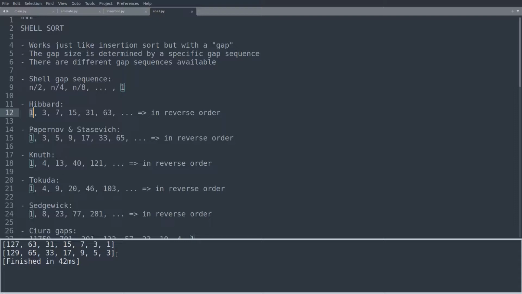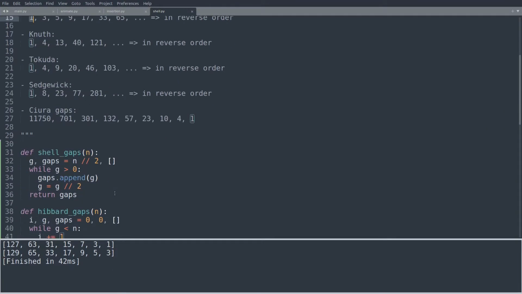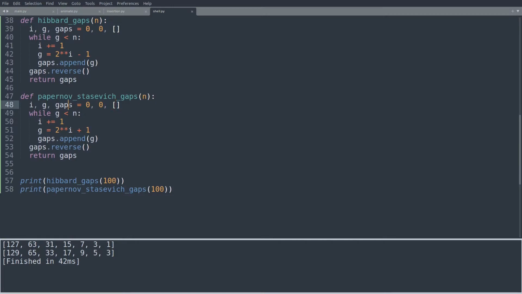It doesn't start at 1, so that's annoying. But other than that, it's 3, 5. So that works. 9, 17. Perfect. 33, 65, and so on. We have just implemented the sequence, except that we are missing 1. So I guess the easiest way to fix that is just to add 1 into the gaps list. So before we add the first G to that list, we already have 1 in there, and then we just append to that. So that's really all we have to do here, I think.